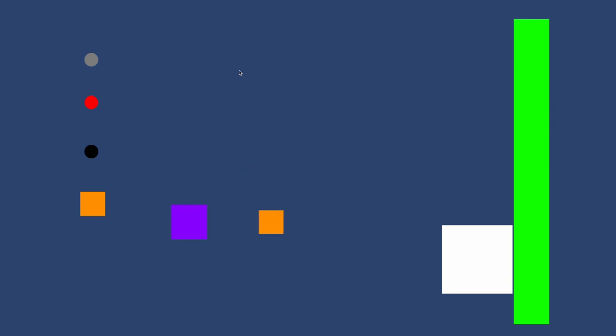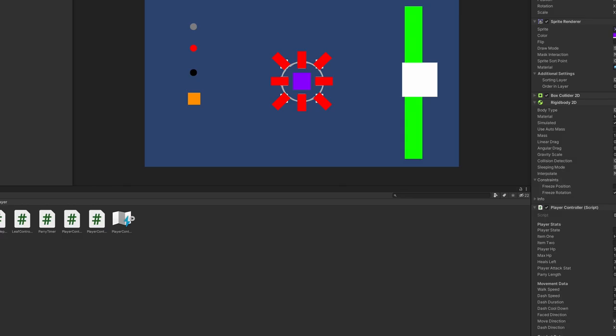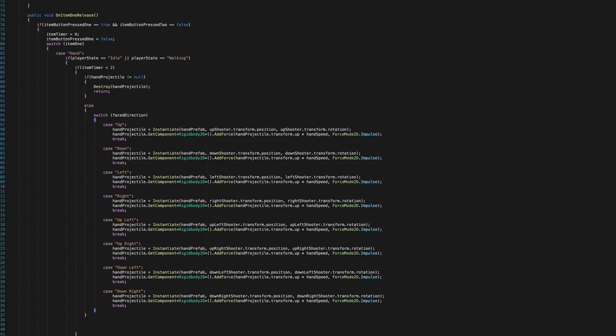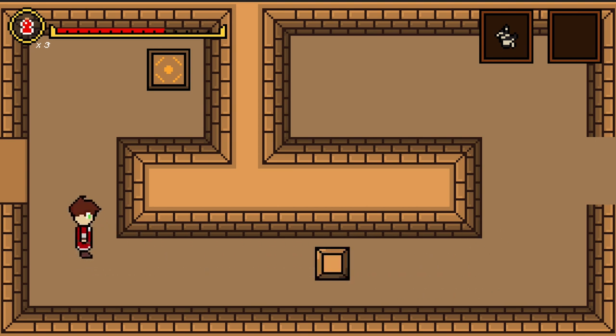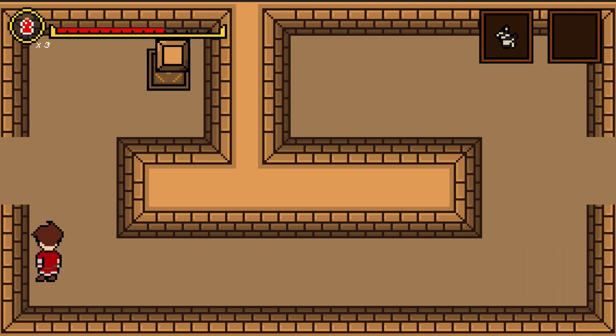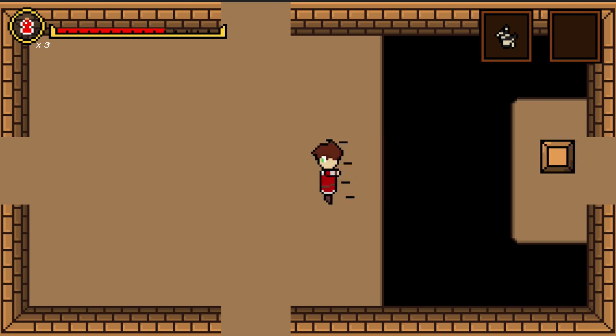Not only does this solve the problem of the player potentially getting trapped, but now this opens up even more potential for puzzles. For example, you could have a block to weigh a button down with, but the button is in a spot where you couldn't feasibly just shoot the block from, or shoot and then run in to get in position. So the solution would be to shoot at the block to link to it, then make your way to the button and then hold down the item button to swap position from there. The way could even be blocked by something that requires the use of another item, meaning that the puzzle would require you to use the hand in conjunction with something else, and getting your game's mechanics to work together synergistically like that is really good.